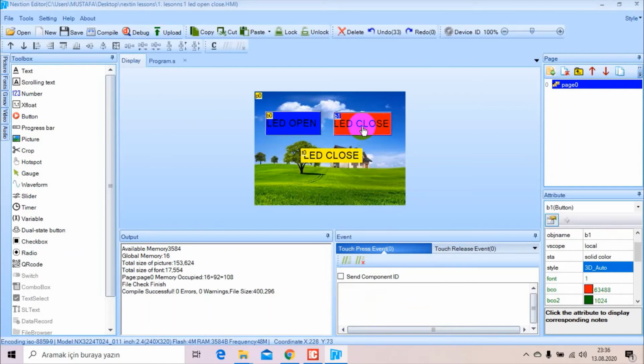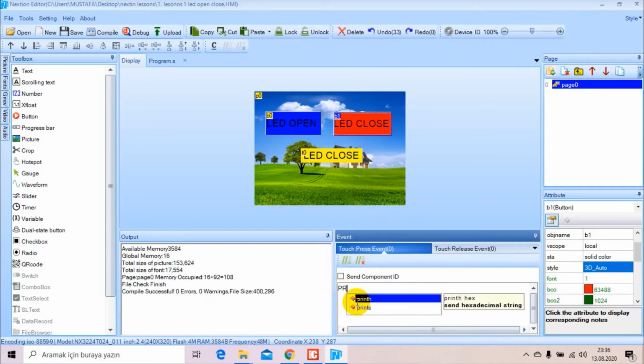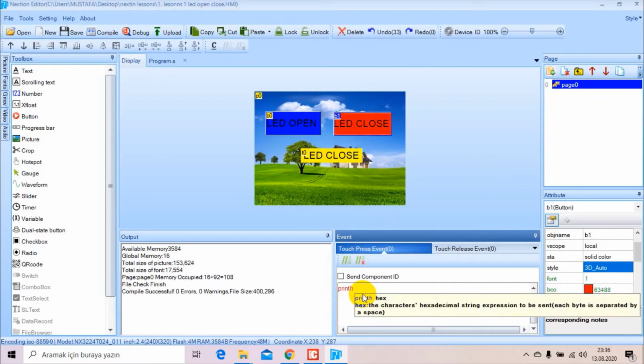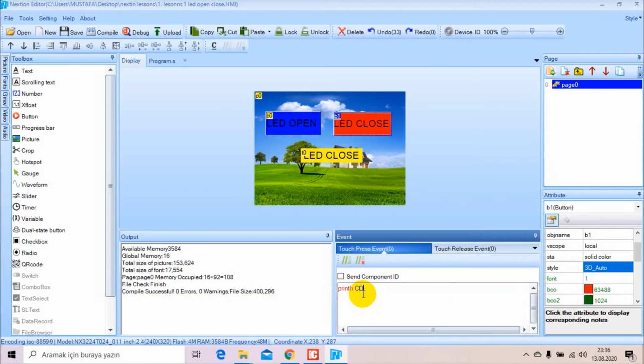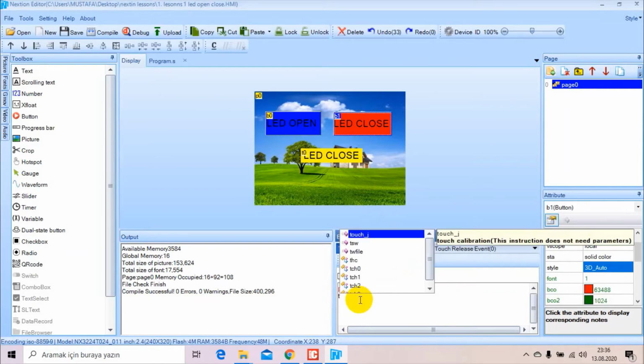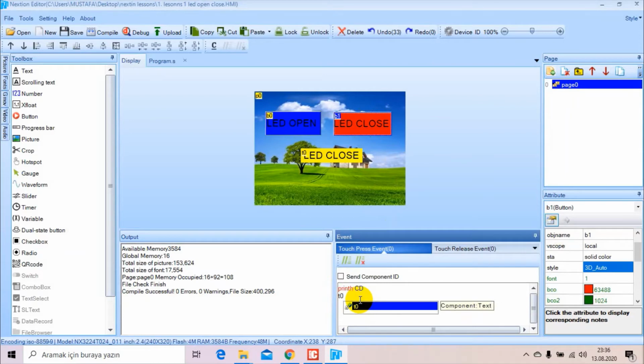This one, when I click this, send, what will we send? CD, and then T0 text, write let close.